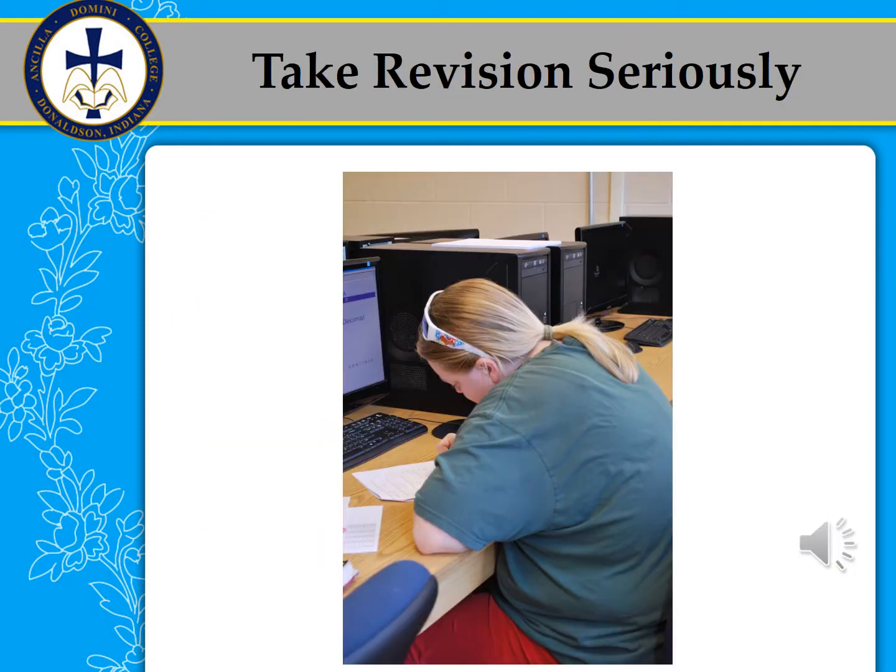And a big part of that process for succeeding in Writing 1, as I've said, is taking revision seriously. For most of the papers here, you'll provide a rough draft, you'll get revision, and you can use that feedback for the final draft. And as I've said before, you can submit multiple drafts to me if that's what you need, and we can meet online, on campus, wherever, and go over those drafts together if that's what will help.